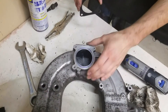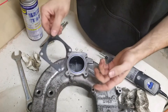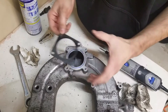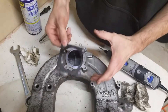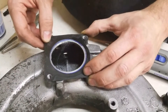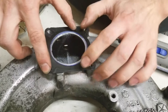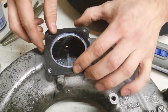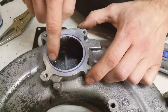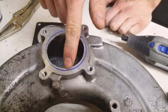The thing you're going to want to do when you're porting this is give yourself a template. How you can do that is take the gasket. This gasket is universal for the 4 liter as well as the 2.5, so the gasket on your 2.5 is going to give you the diameter you want to port it to — it's almost as if they knew we'd be doing this. Set your gasket on there, hold it down with the original bolts, then trace with a Sharpie all the way around. Then take a Dremel or an air tool and grind at this — we've already started on this side — just a little bit until you make the Sharpie color disappear.